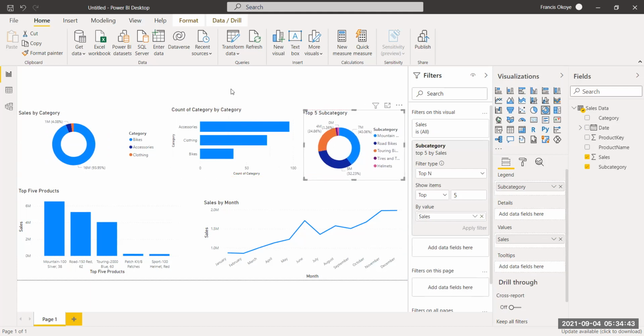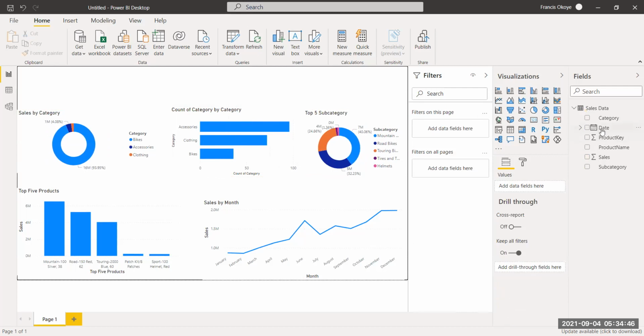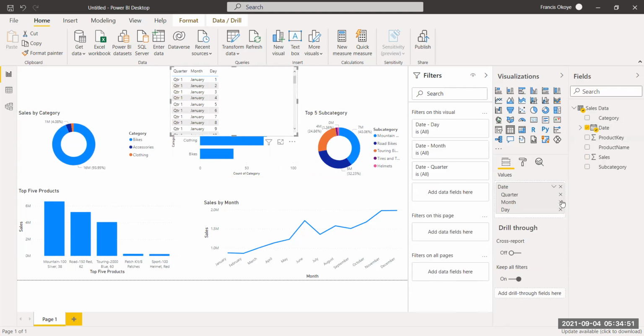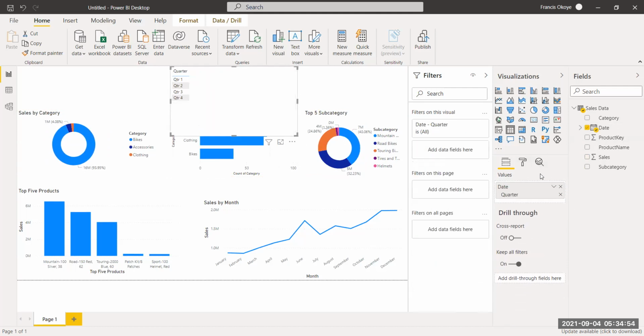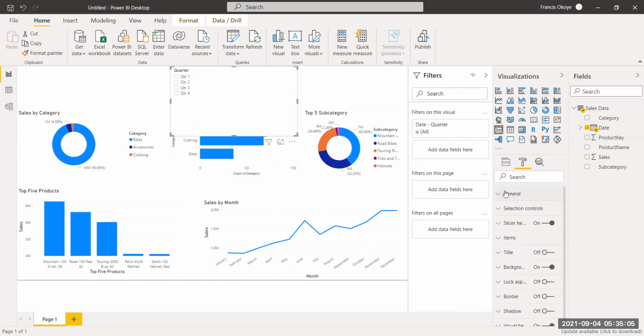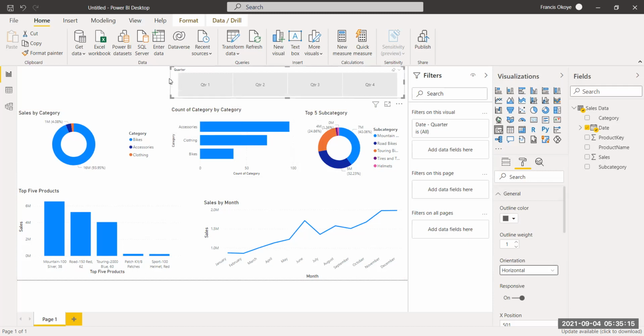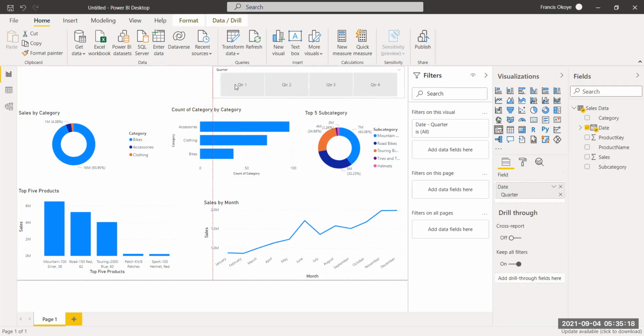Then I will take the date here. So remove the year, remove the month, day, and leave it as quarter. That quarter, I'll put it as a slicer. Then I can come here to this orientation and switch it to horizontal, so I can now slice by quarter.